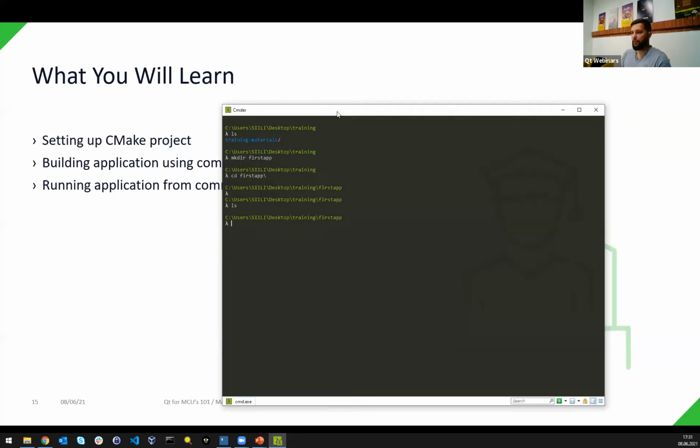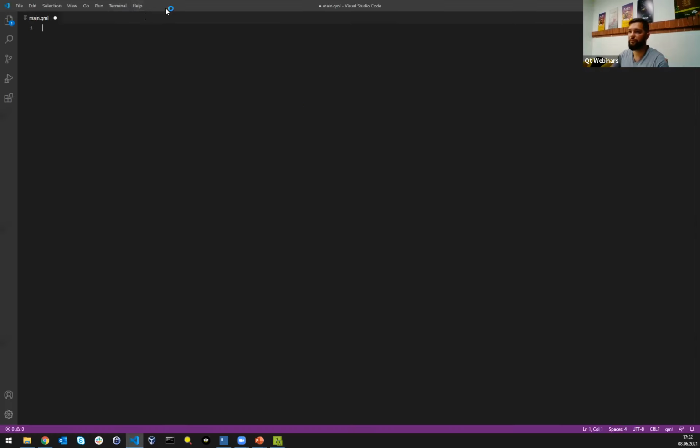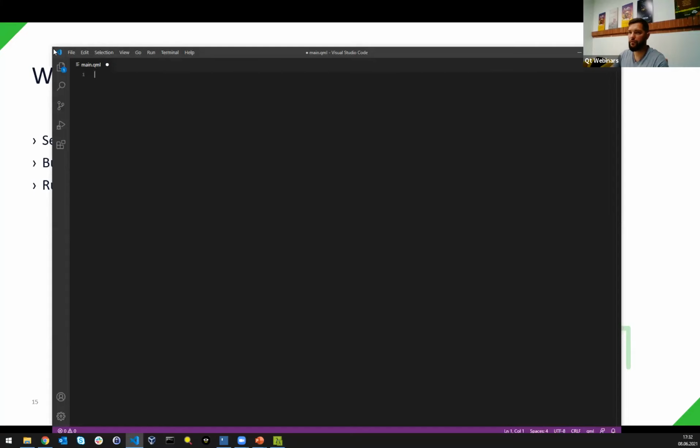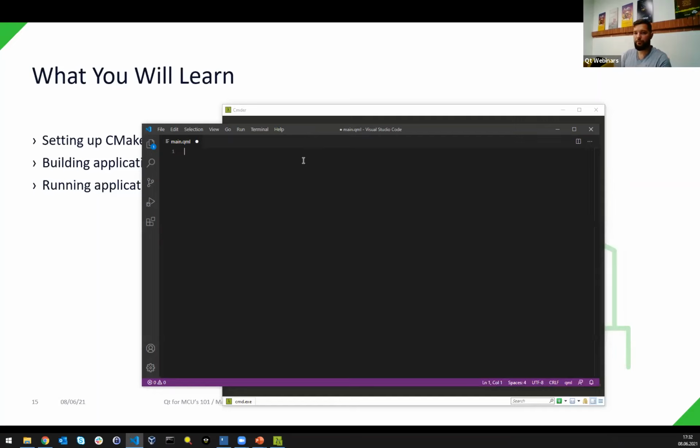Okay. As you can see, it's empty, and right now I will open Visual Studio Code. You can choose any editor as you wish. It's not that important, just have something to write in. And I will create a file, main.qml. Here it is. So we have our new file, which is still empty. And the first thing we'll need there is some import, Qt 15.